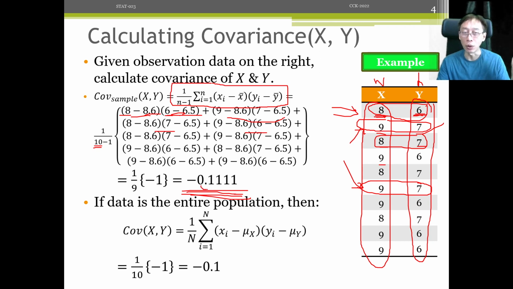Now, the strength of it, 0.1111. Is it very large? Is it very small? Before you conclude that, hey, it's smaller than 1, let me caution you. Who says it should be compared with 1? Nobody says that. Remember the unit of x and unit of y can be anything. So when you calculate their product, the resulting large and small size of the number becomes very hard to get a good feel with. So you really cannot jump to conclusion about anything at all. Other than the sign, we cannot say much.